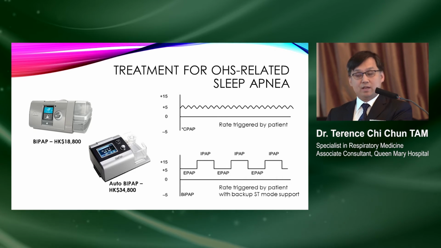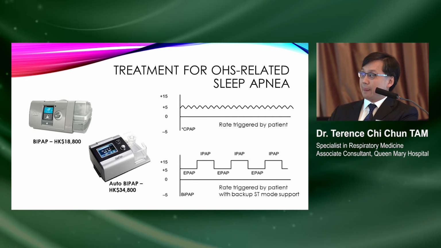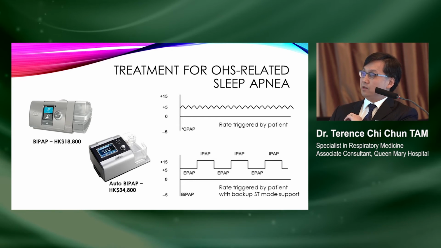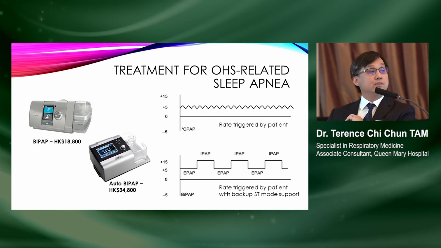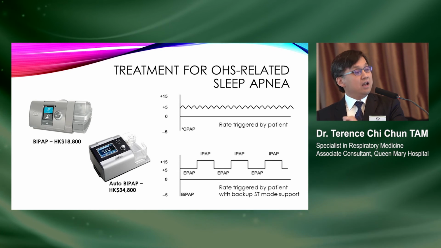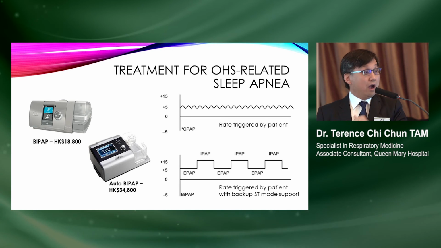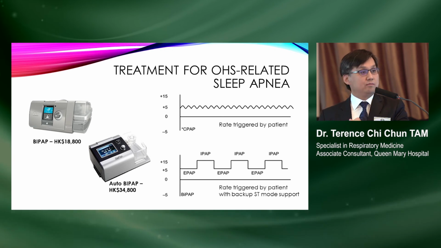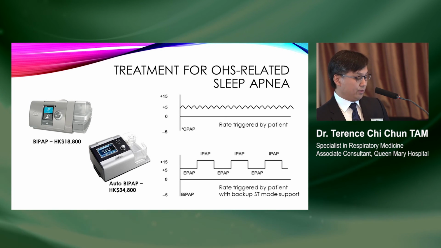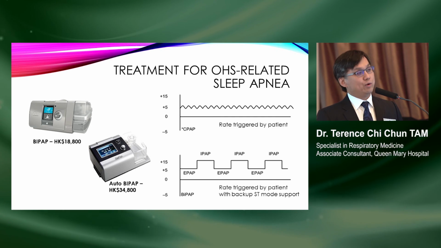So at least for these patients, when you set them on a BiPAP, they can inspire, and even though they forget to breathe, the machine would come to a certain time, change into expiratory pressure, and then they can start breathing. These are a lot more expensive, very difficult to titrate, a very big burden on our part, and sometimes it's not very titratable. Sometimes we cannot find a comfortable pressure for the patient, no matter how hard we try. Again, similar pattern, does weight loss help?